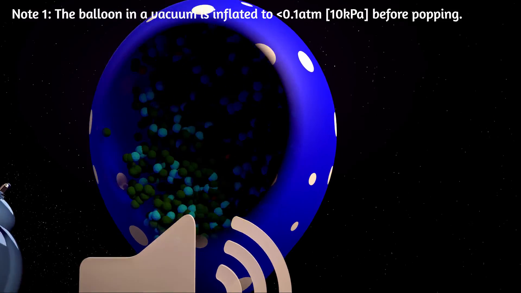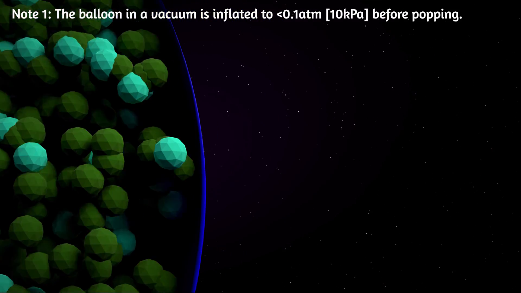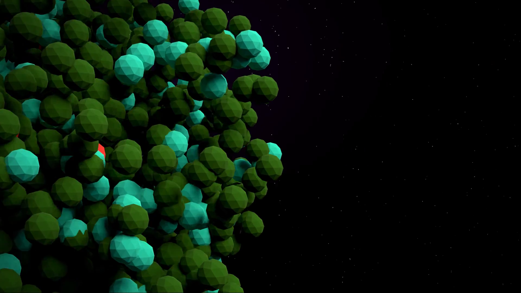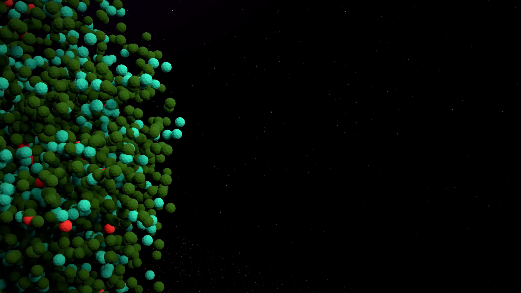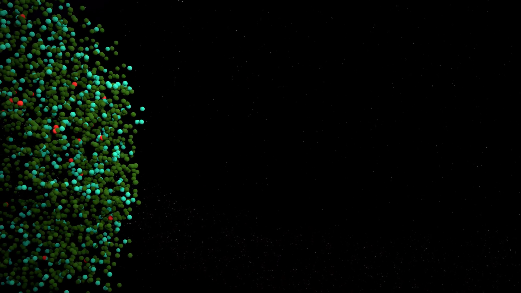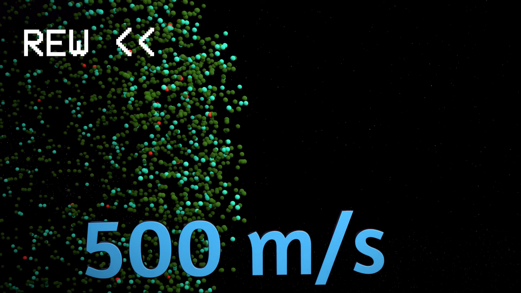Let's zoom in on the edge of the balloon. Gas particles are bouncing around inside the inflated balloon, and there's a vacuum outside. When we pop the balloon, the gas rushes out into the vacuum in all directions, resulting in a spherical propagation of gas particles with a rather high velocity of around 500 meters per second.